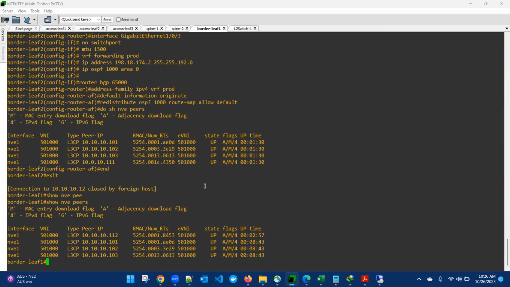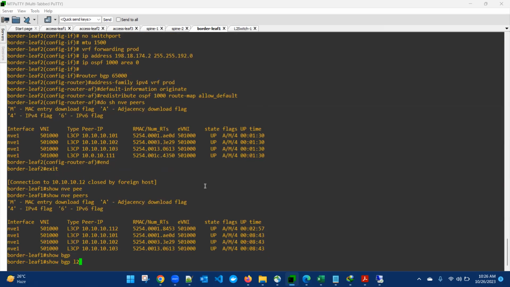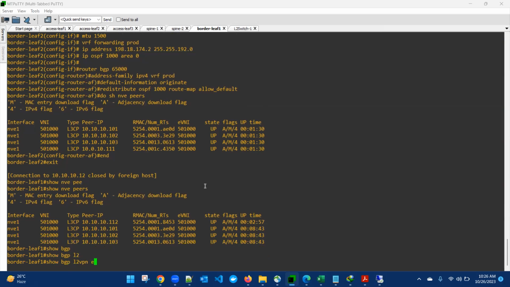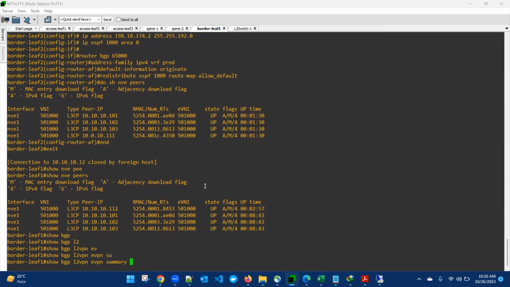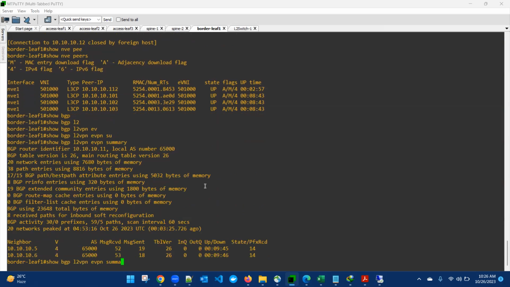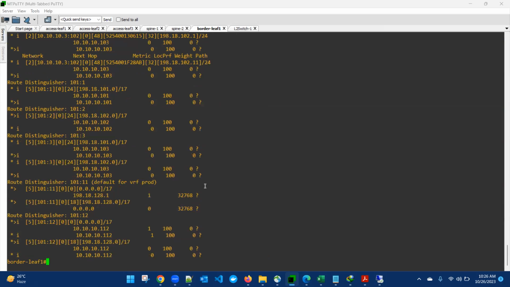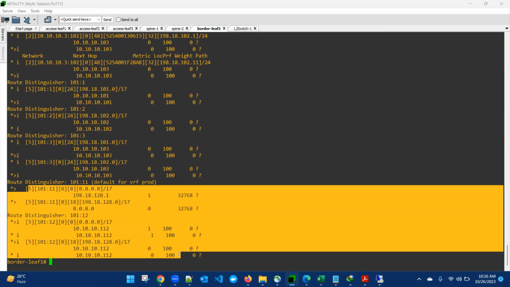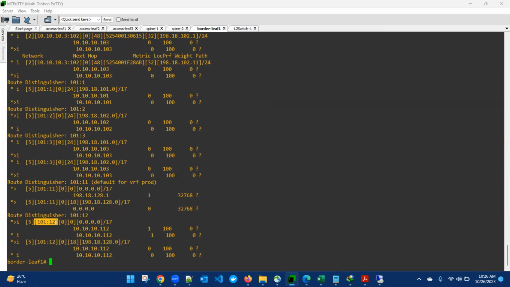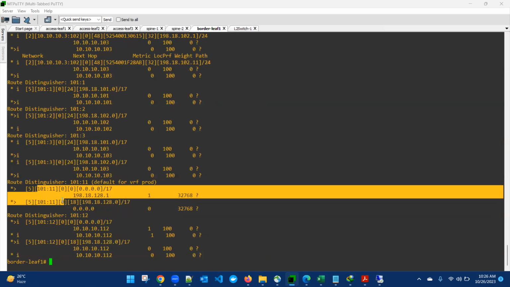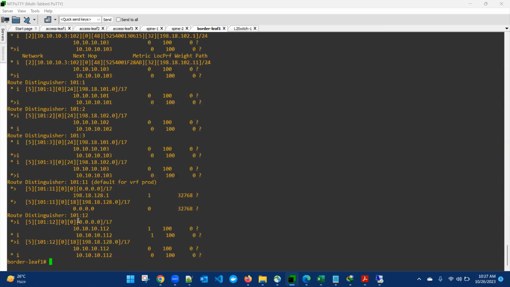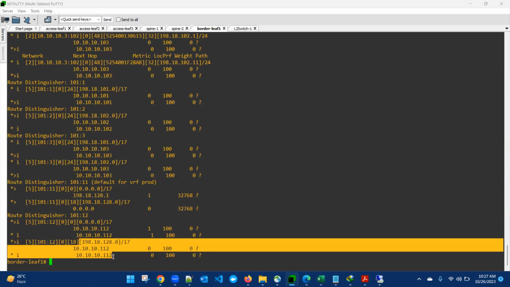Apart from that, we have other outputs that we can check. Show BGP L2VPN EVPN summary, we are getting more prefixes. And then we can check L2 routes and L3 routes. So here you can see that the border leaves are receiving the route distinguisher 11 and 12, and these are the routes we have seen earlier.